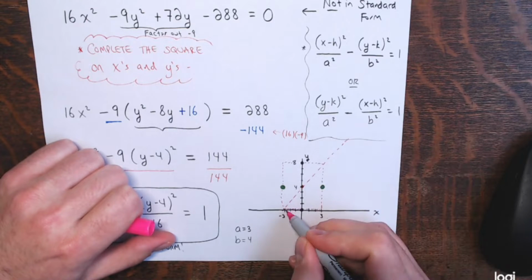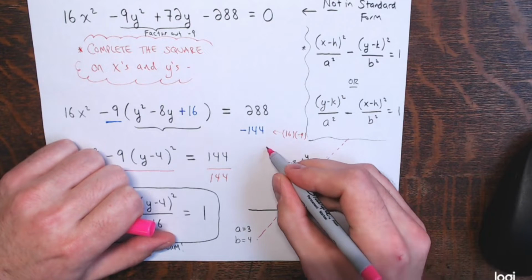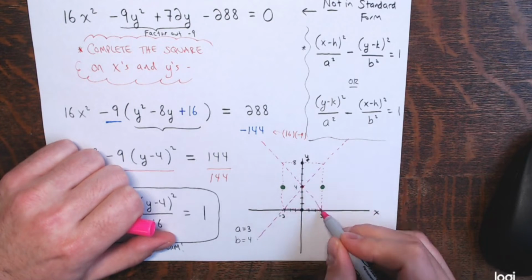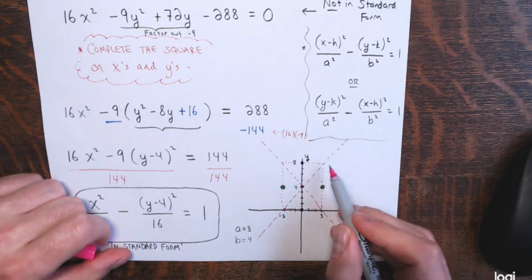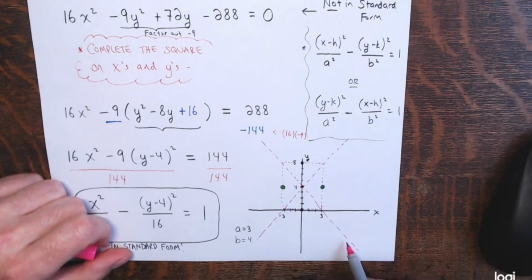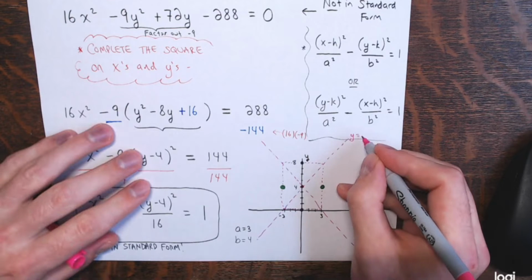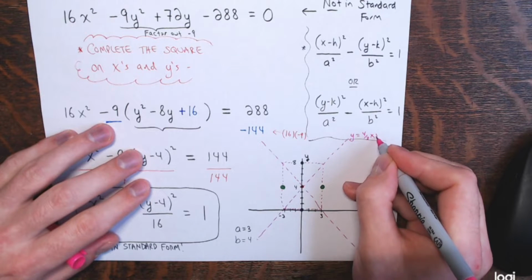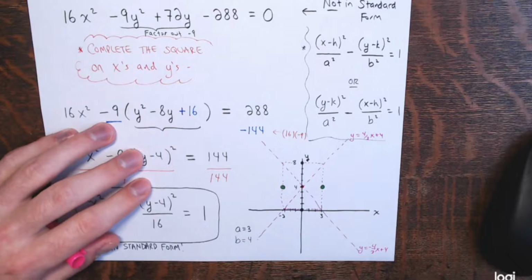And then through the corners of this box and the center go the asymptotes. Remember, there were these asymptotes that the graph tended toward as you move further away from the center. And so something like that. And the slope of this one was 4 thirds, and the slope of this one is negative 4 thirds, and they both go through the point 0, 4. So here's y equals 4 thirds x plus 4, and here's y equals negative 4 thirds x plus 4, right? There's your two asymptotes, but we're not asked for that.